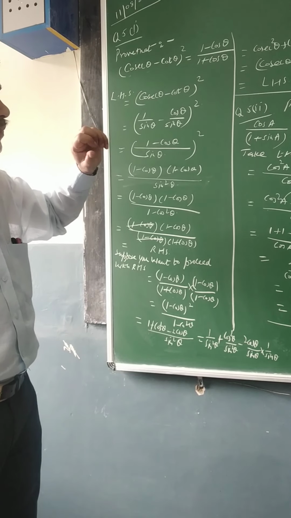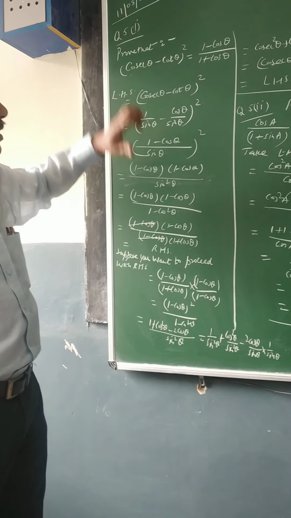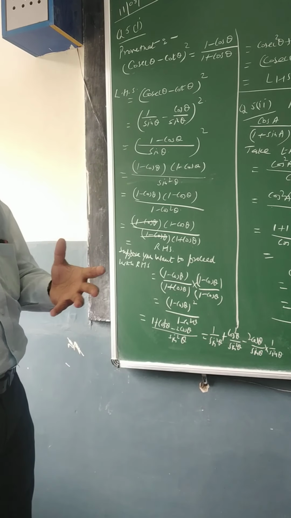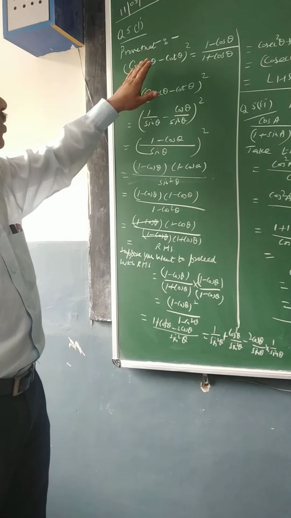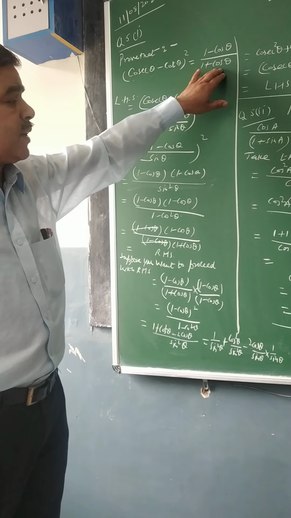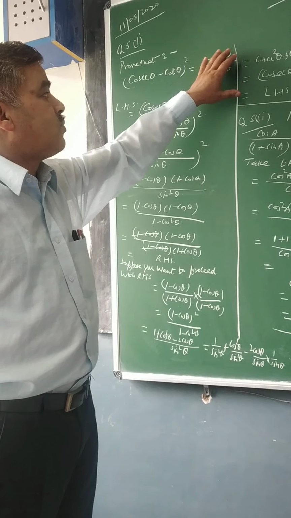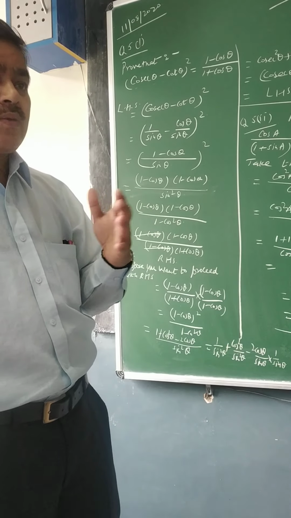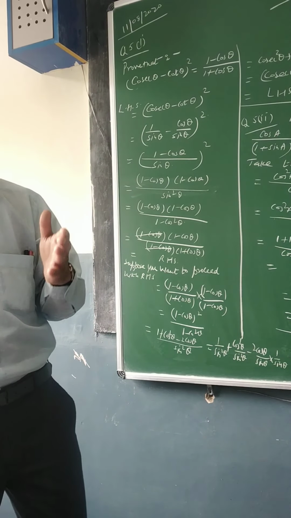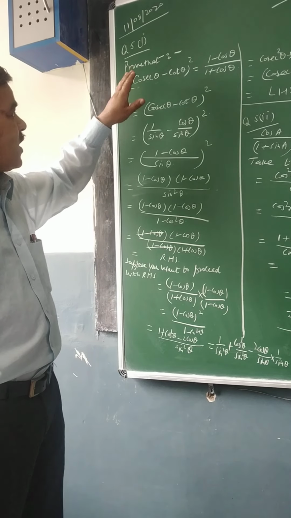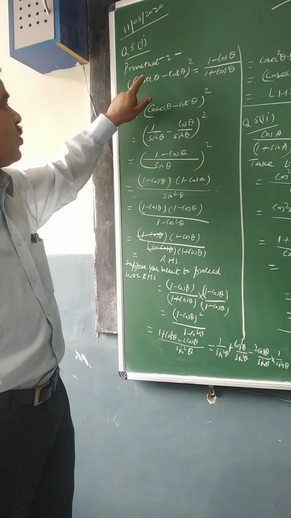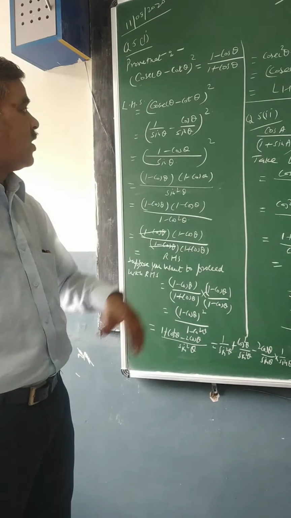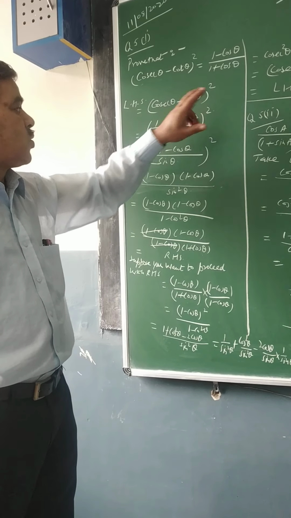Like here, suppose you ask yourself why I started with the left hand side. Most of the time you also will be getting answers from your side. If this side I compare with this side, I am finding the right hand side in the most simplified form, that is in terms of cos. As I earlier said, the most simplified forms are sin theta and cos theta. So that's why I have the option available here. I will go for conversion of cosec as well as cot in terms of cos and sin, and that I do. This is the whole square.